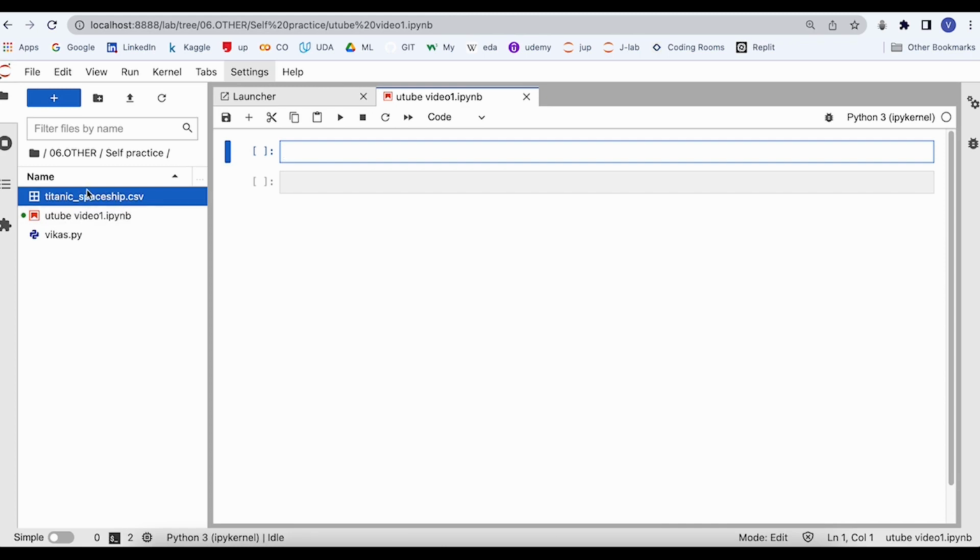So what I will do, I will not directly load this data. I will upload it on GitHub, and then from there I will load it.